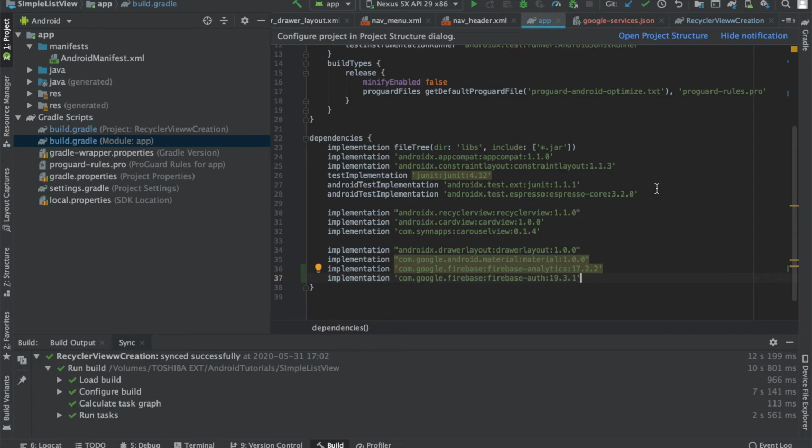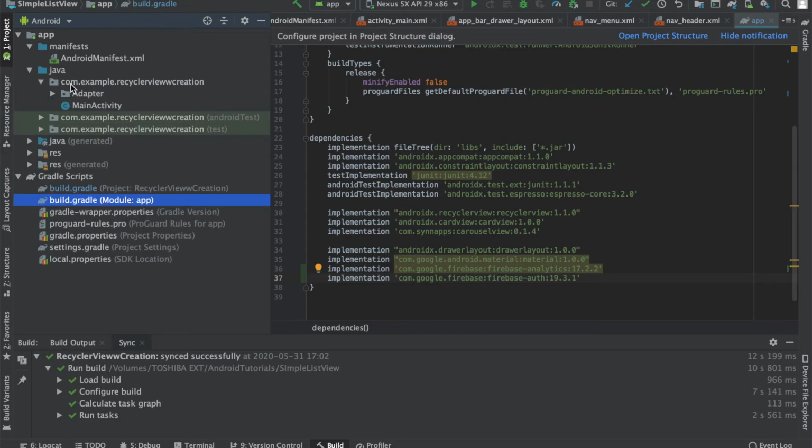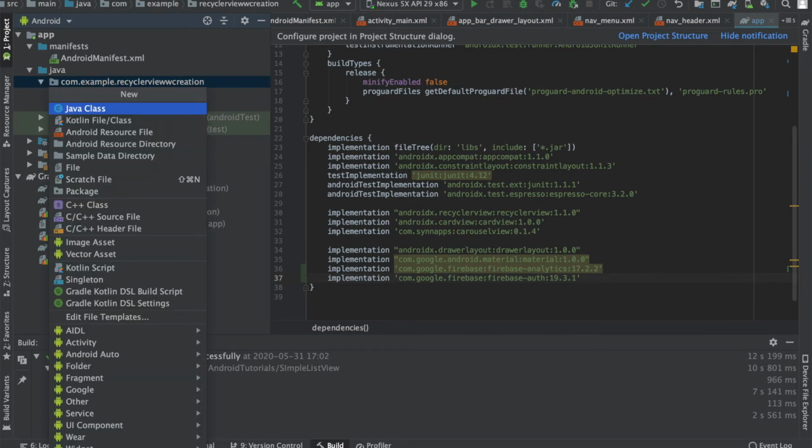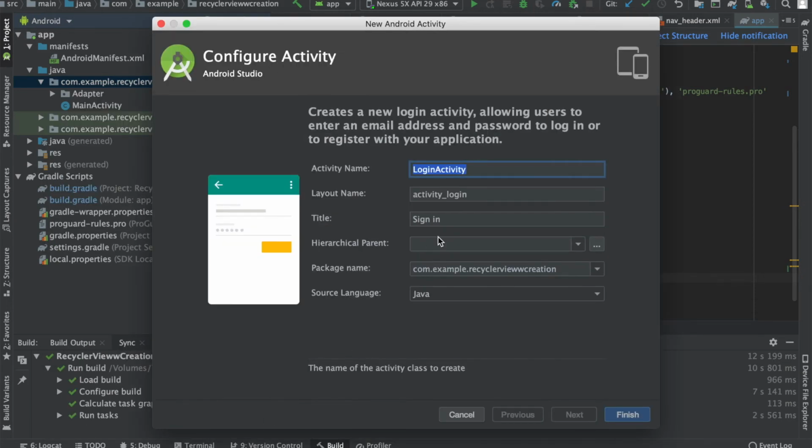Once the syncing is done, we need to create the login screen, and I have a very easy method for now, but obviously you can make it according to your choice. For now I'm going to make it in a very simple way. You can click on this, press Command N, or you can go to the menu above and do it accordingly as well. And then you can go to the activity. When you click on it, you'll get to see login activity. This is the easiest way to make login for me. So I'm going to click on that, type in login activity and click on finish.